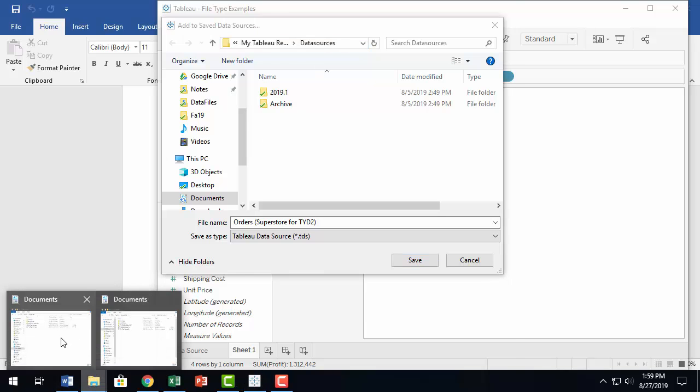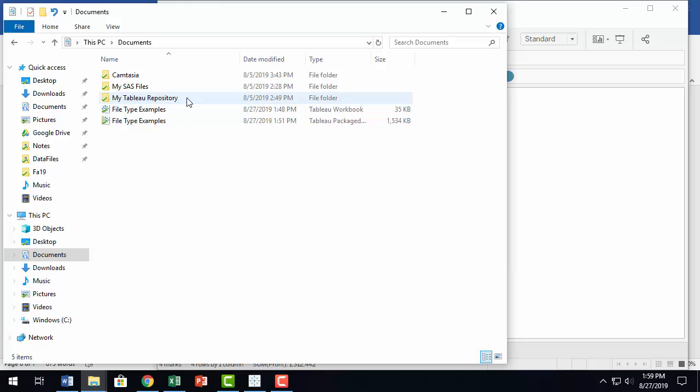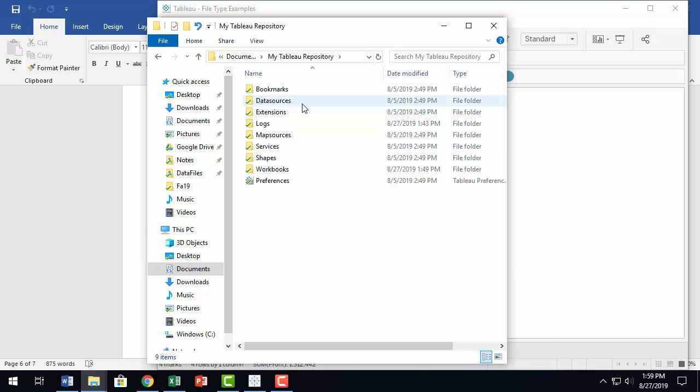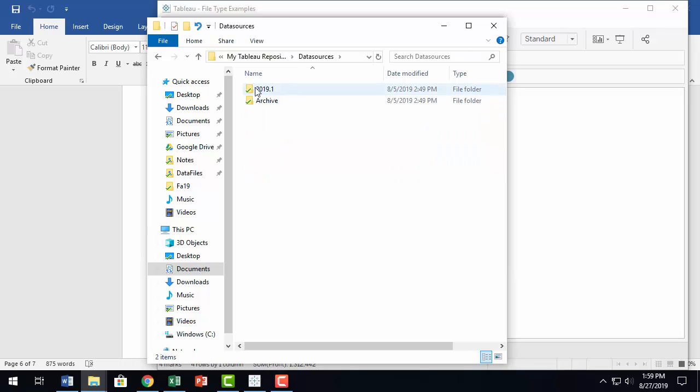So this is a folder that Tableau automatically creates when you install Tableau. Within that, Data Sources and the version number. Actually, for each version number, you'll have a folder. And then within that, you have ENUSEU.